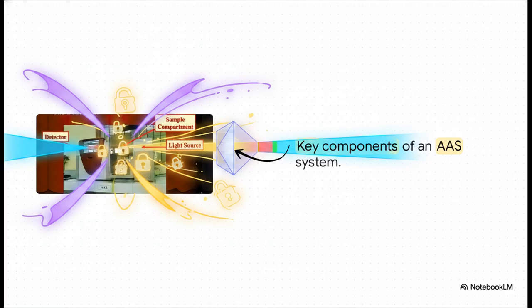But for some of those volatile elements like arsenic or selenium, we often have to upgrade to electrodeless discharge lamps, or EDLs. They just give us way greater light intensity and a nice boost in sensitivity. So this highly specific light passes right through our atomic cloud, enters a monochromator to isolate the precise analytical line we care about, and finally strikes the detector to spit out our reading.